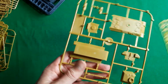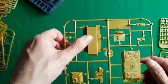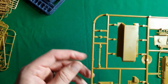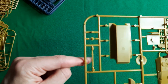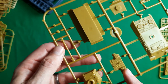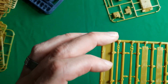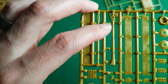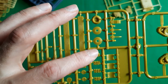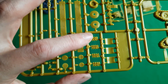Right, so Panther sprue. I'll go through this quickly. Hull top, hull bottom, turret top, turret bottom, mantlets, the gubbins piece. Is that a snorkel, I think, something along those lines. Turret peg, always useful. Back of the tank. And then on here, you've got the tracks. And then the Panther barrel is this one here, so that's the Yak Panther. I used to be able to make the Yak Panther from the Panther, clearly not anymore. You've got all your hatches and things, spare road wheels, exhausts, mud guards, bits of track, whatnot.